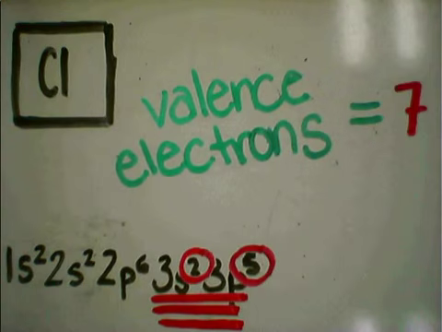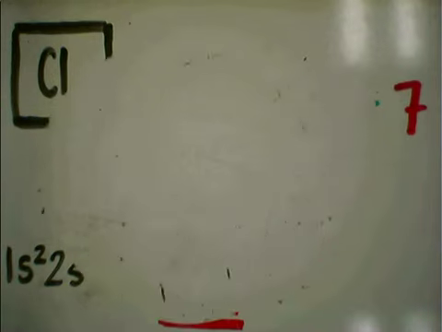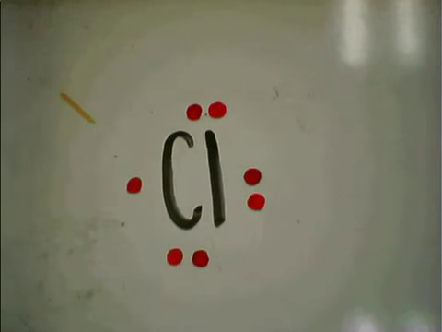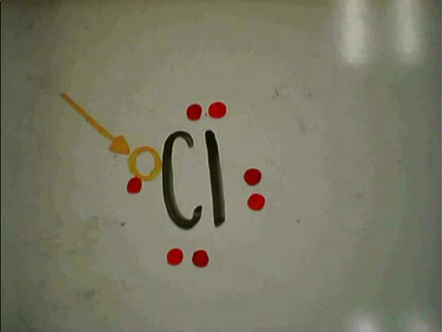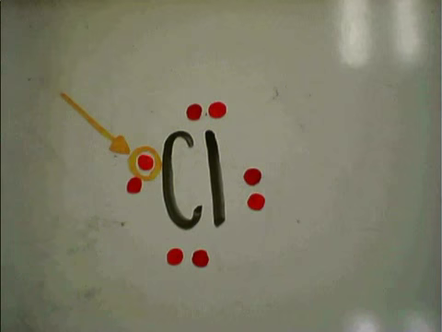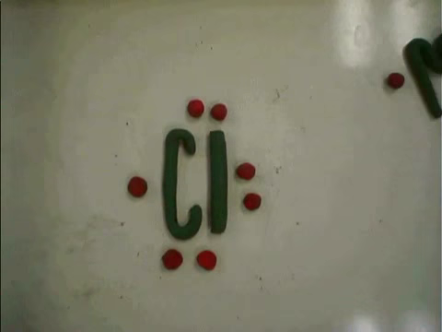The valence electrons for chlorine are the combined electrons from the 3s and 3p orbitals, as they're both the highest level. The dot diagram for chlorine will look like this. Notice how it's missing 1 electron to be perfectly filled. To be stable and happy, chlorine wants to fill this slot.